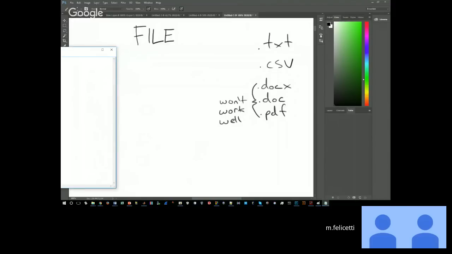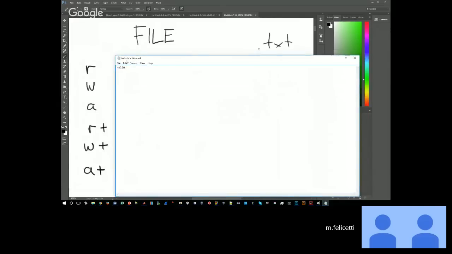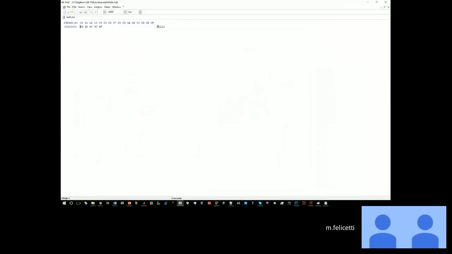So in storage I've got hello.txt. Now if we have a look at that in memory, basically it has the word hello, and that's it.